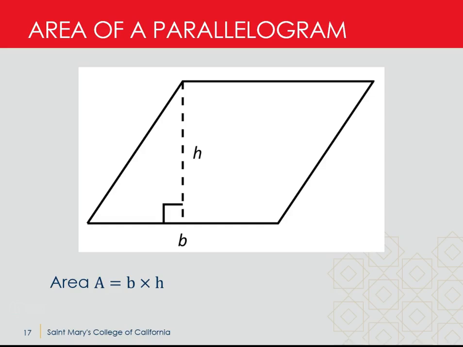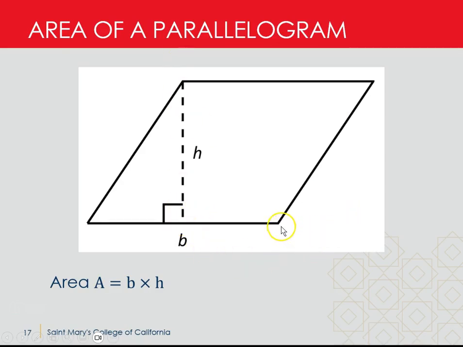Okay, one more little interesting aside we can do with the cross products is let's think about a parallelogram. In particular, if we're finding the area of a parallelogram, and hopefully you're familiar with this, the area of a parallelogram is the base times the perpendicular height. So it's not the length of that extra side, it's the height that's perpendicular to that base. Okay, so we draw the right angle and we get that height.